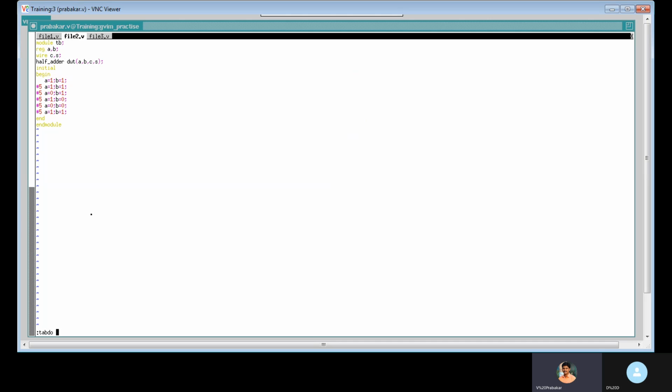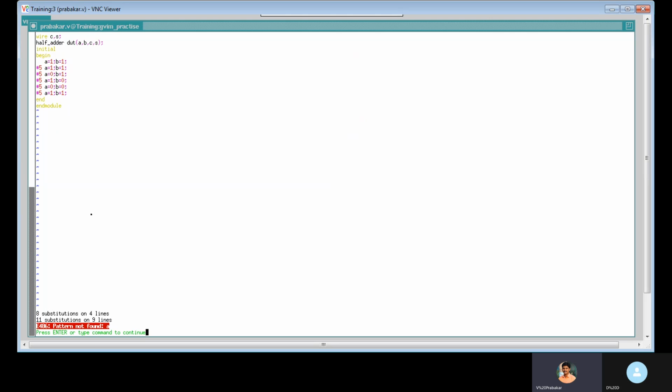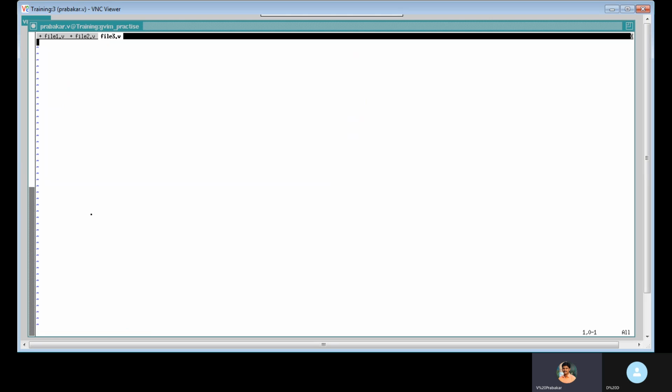So here I am going to change :%s/a/x/g. That is, in all the tabs I am going to search for the string a and replace it with x. Everywhere a is present, it is replaced with x in file 1 and also in file 2.